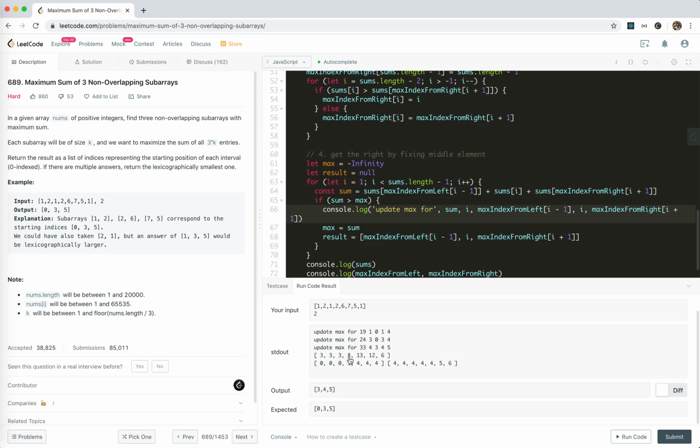Non-overlapping, right? Non-overlapping. So we are going to do the sums is the array. We need to go to the non-overlapping. My bad. So if we got 1, 2, this is a sum, right? But it's overlapping. So when we are going to choose 2, we need to choose minus not 1, but minus k. If it is 1, then it's 1. If it's 2, minus 1, minus 2. So actually minus k.